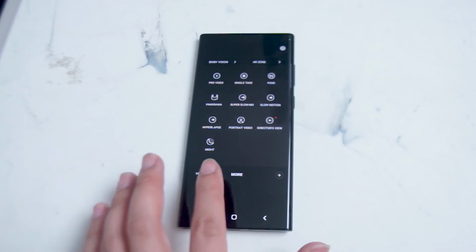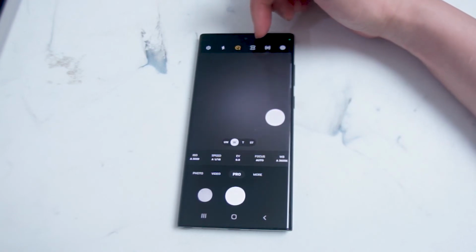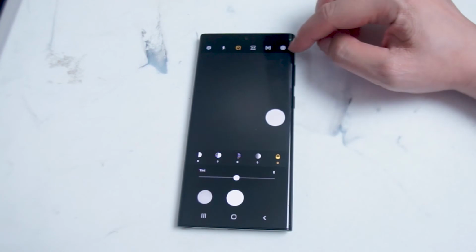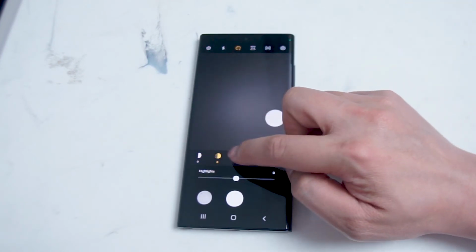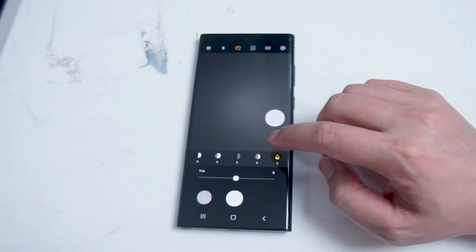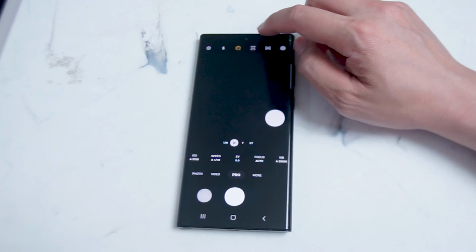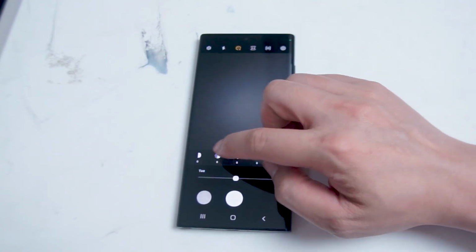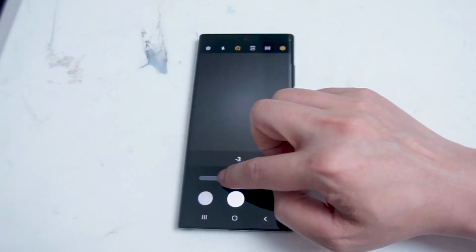So once you're in Pro mode, you'll notice that the layout and the UI is slightly different on the camera app. Particularly what you might want to pay attention to is the top here. Here at the top, you can hit this button here and it gives you access to things like contrast, highlights, shadows, saturation, and tint. You can also hit a few other options that are available to you through this menu, and you'll be able to adjust things like the contrast by using the slider left and right here.